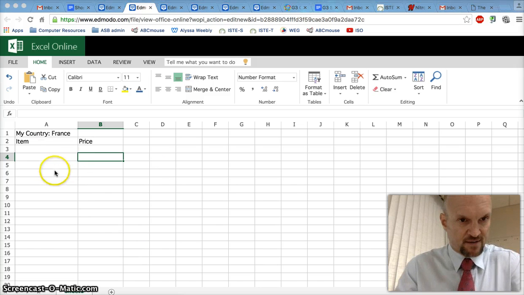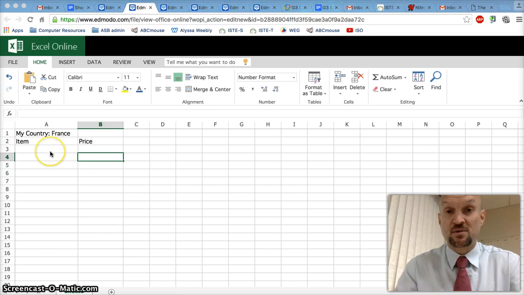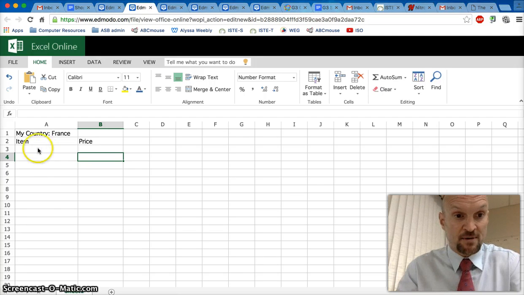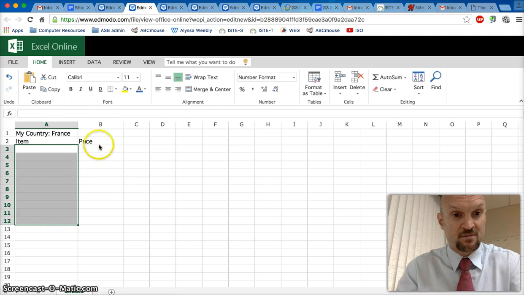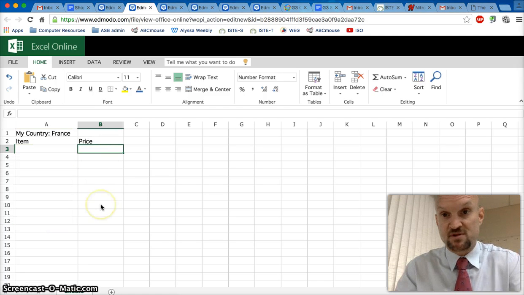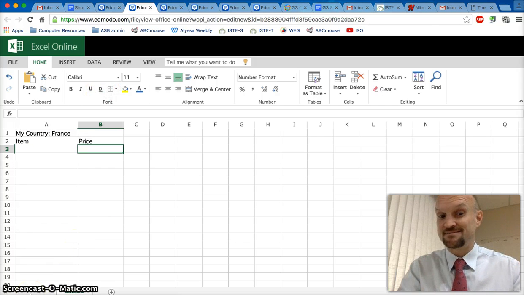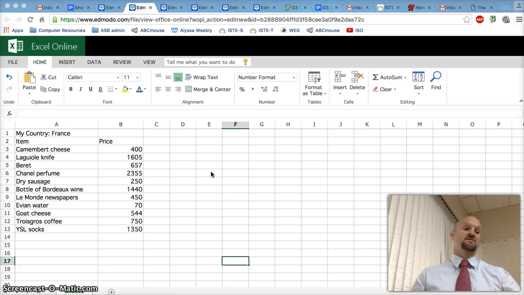Now that we've got our table set up, we need to go shopping. So we saw how to do that in videos before. So if you need help remembering how to go shopping and how to convert currency, please go back and see those videos. But I'm going to go shopping right now, and I'm going to fill in all the items I'm going to buy and the price of each of those items. I'm going to convert them all from US dollars to Thai baht. So I'll be back in 2 minutes. Bye.